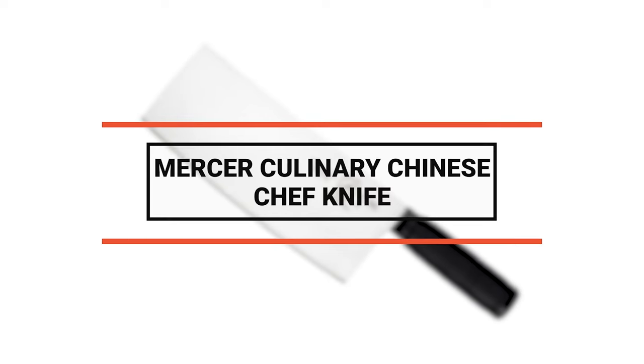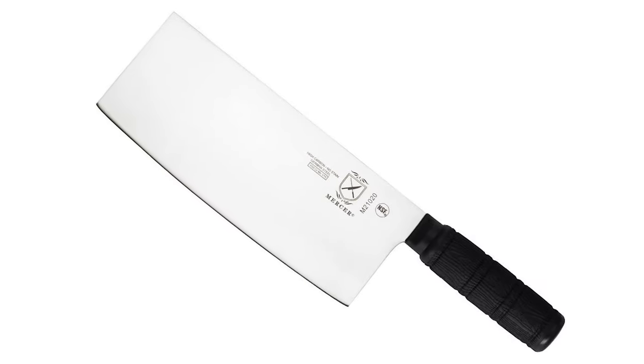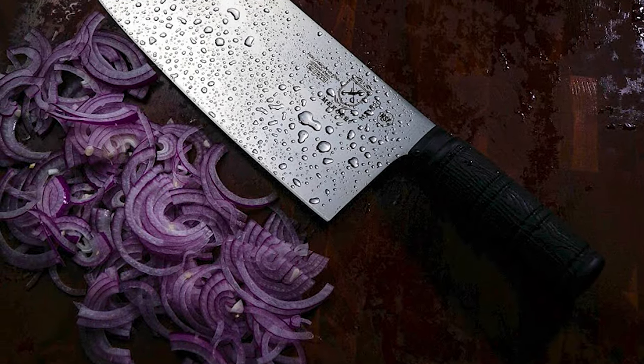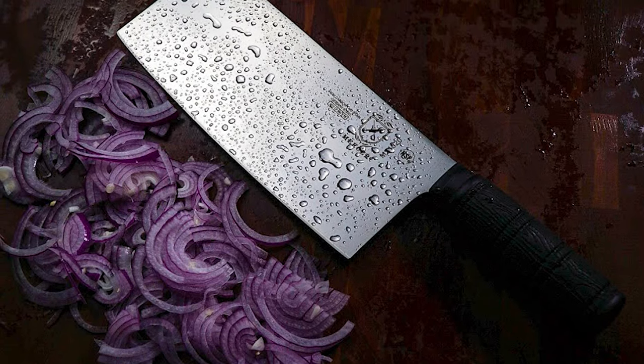Number 3. Mercer Culinary Chinese Chef Knife. For those who take cooking seriously and believe food preparation should be faster, easier, and more comfortable, the choice is Mercer. Mercer's brand features exceptional quality in design, materials, and craftsmanship.